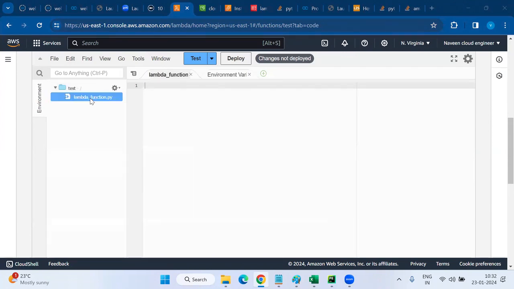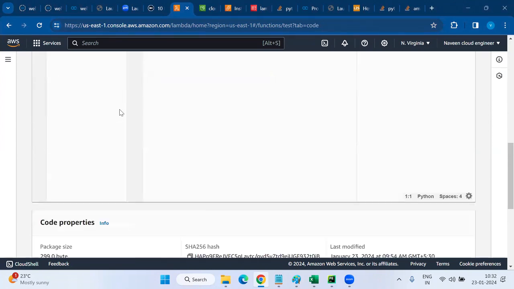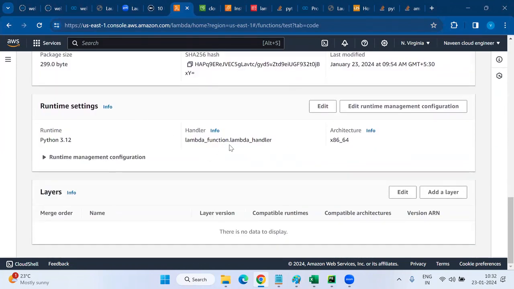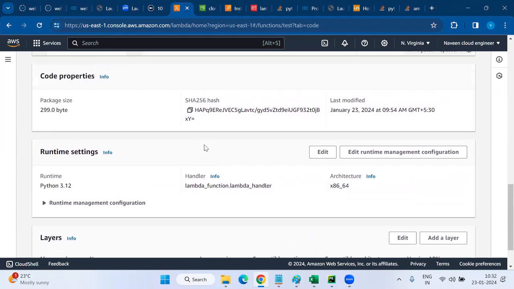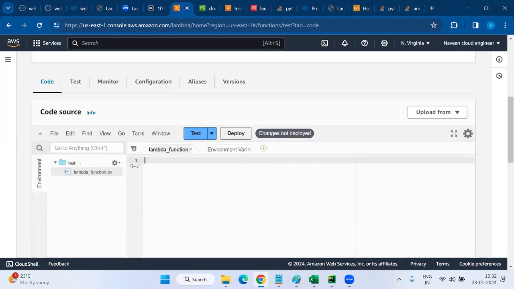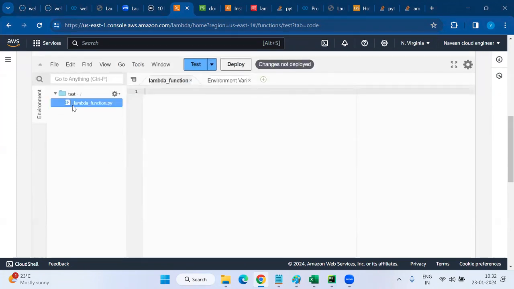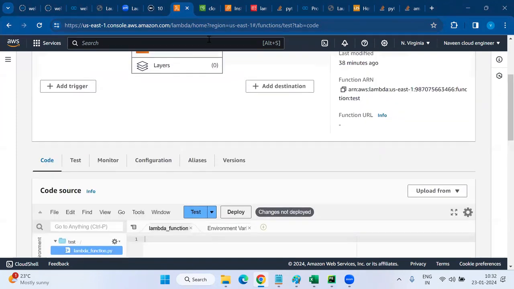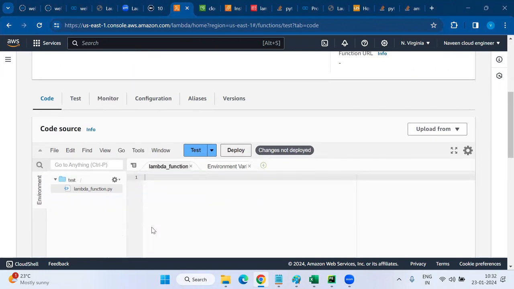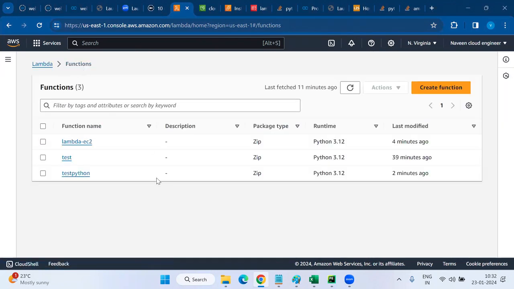So how can we call this one? Last time we rectified this issue, right? Lambda function dot lambda handler, yes, this is correct. Where is the code in this? Lambda test lambda handler, I think this one is correct. So we can take reference from the existing Lambda functions.